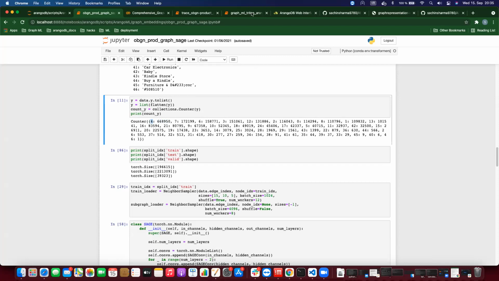We are having questions. The question is: is this Jupyter notebook being shared anywhere, and if yes, where can I access it? Yes, as I have told you, all of these notebooks are available in the GitHub repo, which we shared in the start and also during the workshop. So you can get all of this code there.